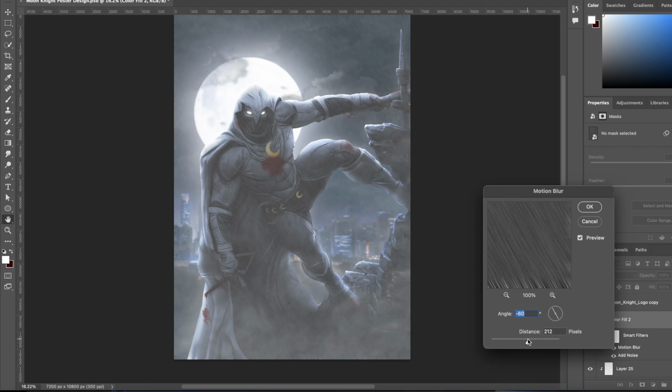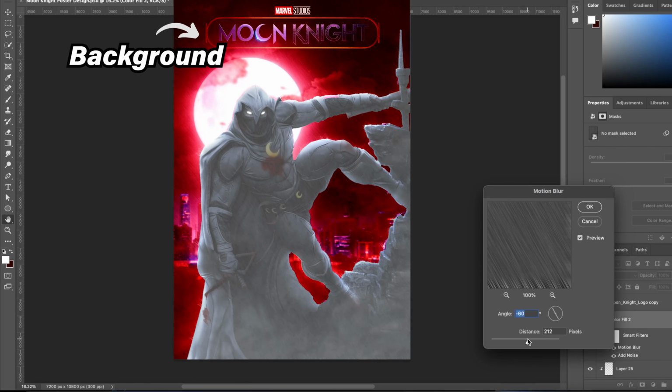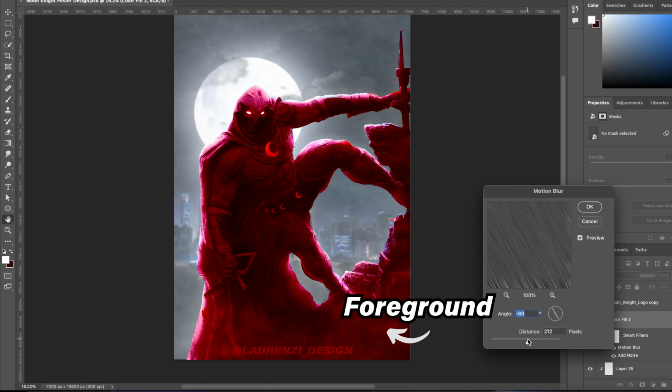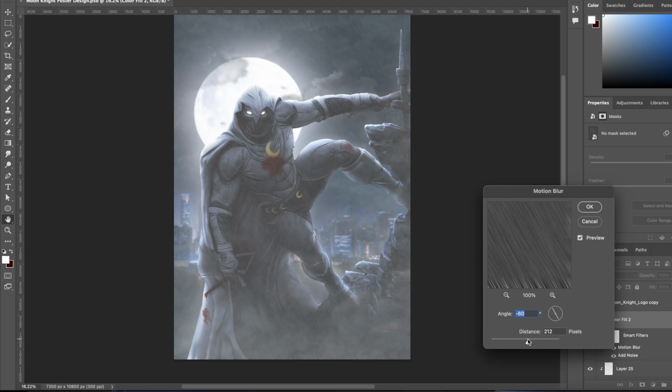Typically, you would want to at least have 2 rain layers created, one for the background and one for the foreground. That way, it'll help add more depth perspective to the composition as well as add to its realism of it. If you wanted, you could also add a 3rd rain layer for the midground. Once you have the settings to your liking, just hit OK.